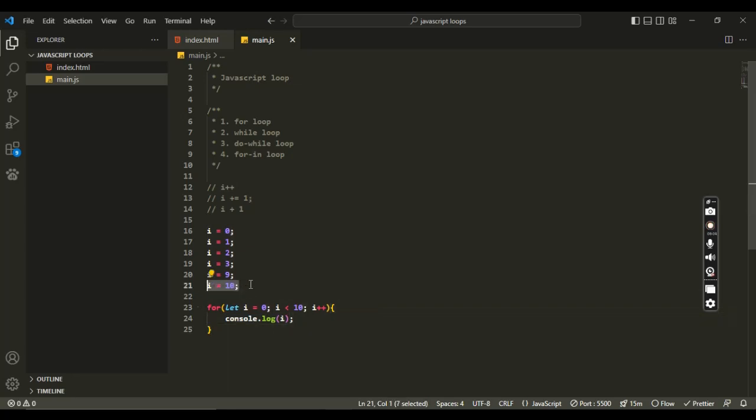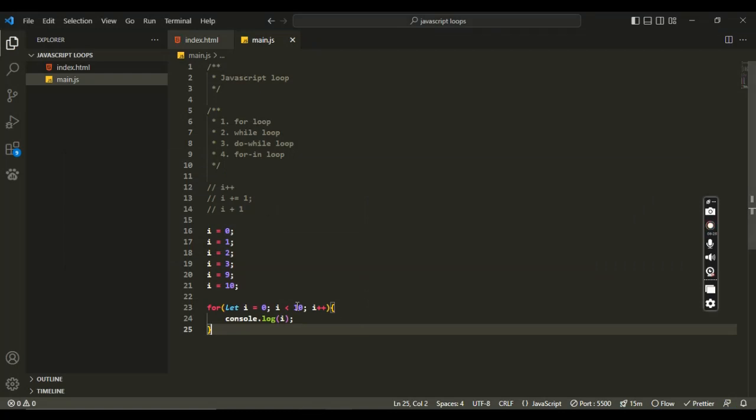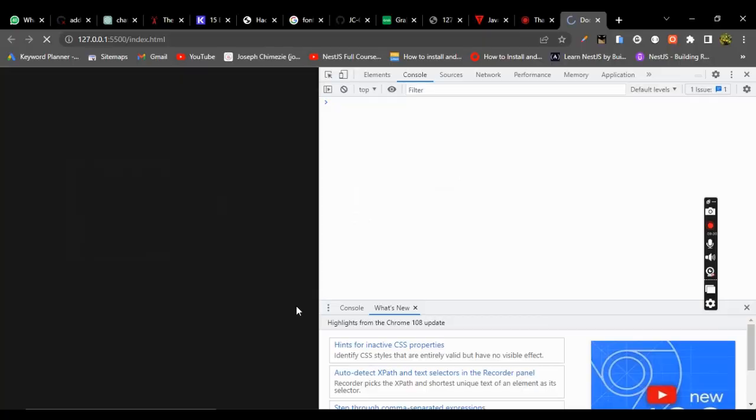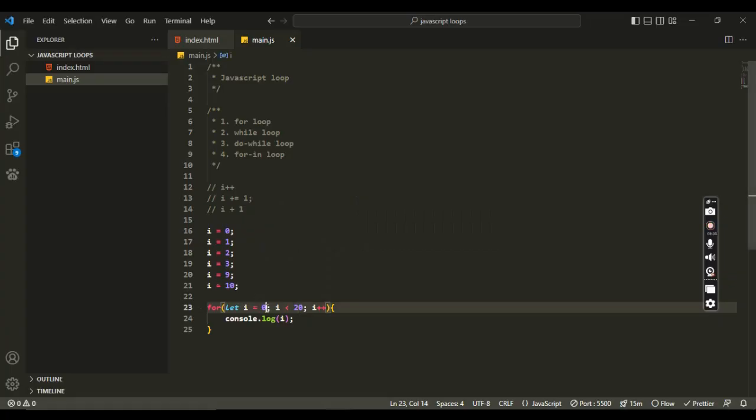But I is 10 right at this moment, but because it has met this condition, it does not get printed out. So you might be wondering, but I is 10 here, so because of this it stops here because it met the condition, and this other part does not get executed. So we could increase this to around 20, and you can see it's up at 19. So we could start from any number.